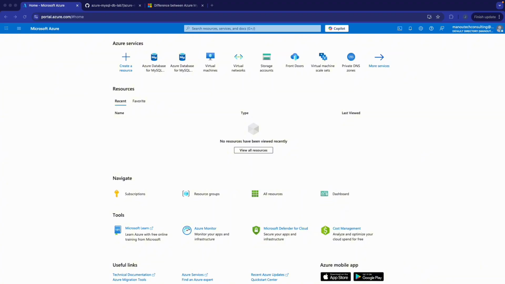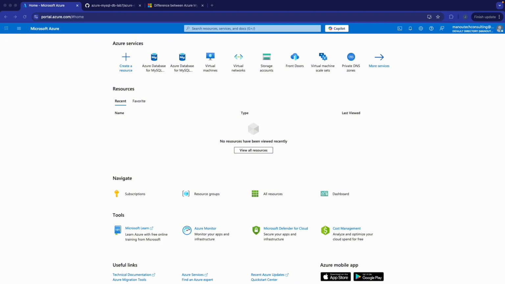Today we're going to be looking at our lab 7, and in lab 7, we're going to be getting started with Azure Database for MySQL Flexible Server. If you're very familiar with AWS, I'm sure you would know Amazon Aurora, and this is just the Azure equivalent for Amazon Aurora. Of course, I'm very much aware of Aurora's functionalities for both MySQL and PostgreSQL. But for our lab today, we're just going to be focusing on MySQL Flexible Server from Azure.